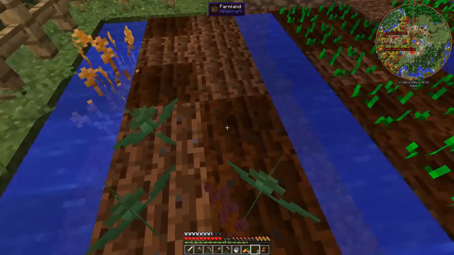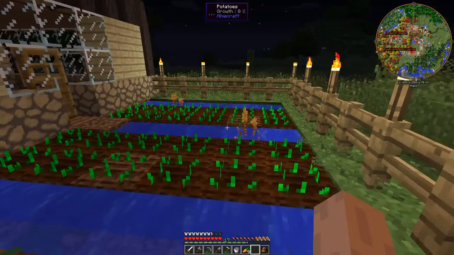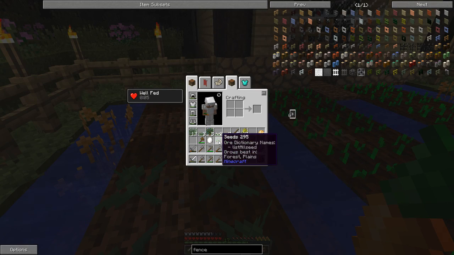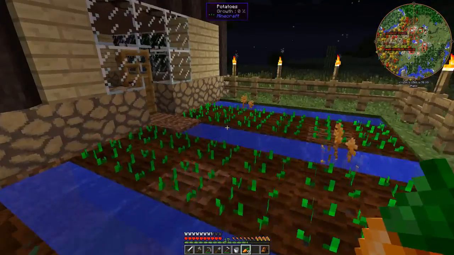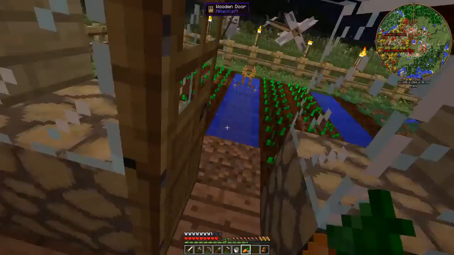Now let's plant our broccoli. Look at that little guy. And what was this? Seeds? No idea. Green snake egg. Why would you want to have a snake egg? Wheatgrass? Nope. So we've got 5 slots left. I did think that you could shoot me.